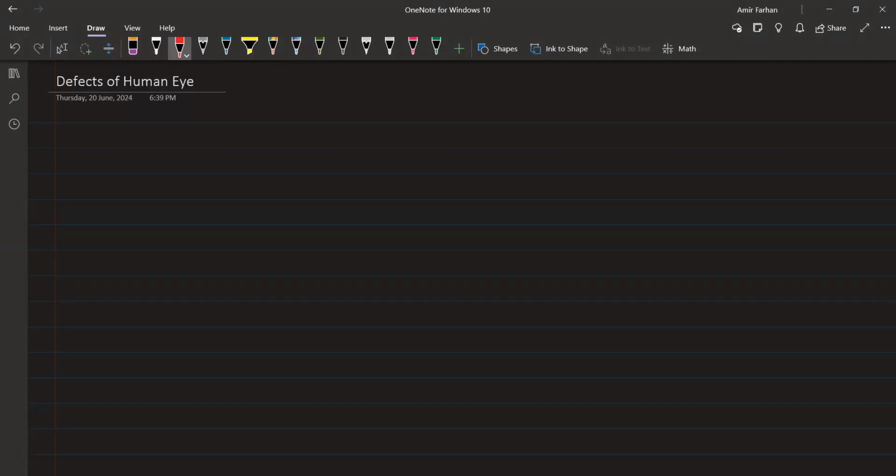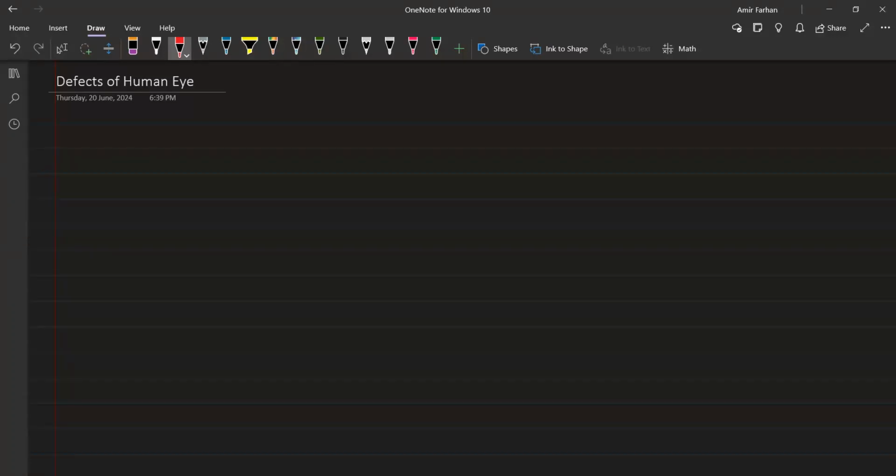The third is presbyopia, which is due to the weakness of the eye. You must have seen that senior citizens wear a special kind of glass in which both lenses are mixed in such a manner that they can see the far as well as the near object. That defect of the eye is called presbyopia. This is due to the weakness of ciliary muscles. The ciliary muscles are not capable of adjusting the focal length of the human eye. That's why presbyopia occurs in senior citizens. Presbyopia is just a natural phase of the eye.